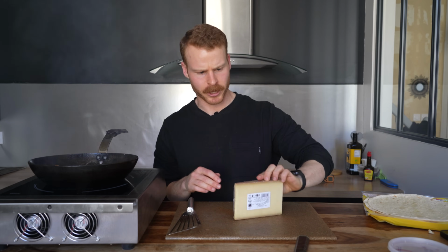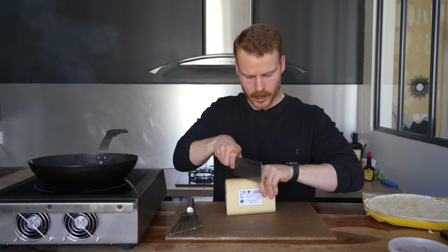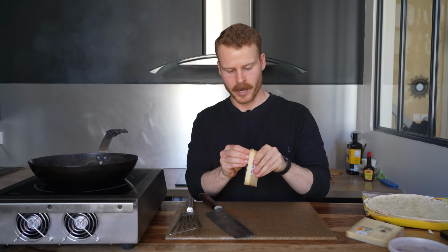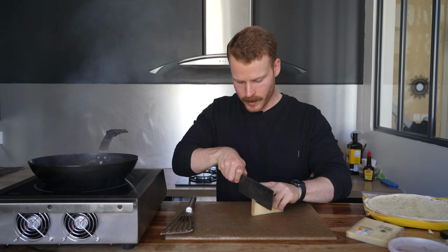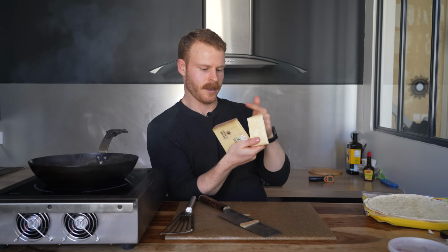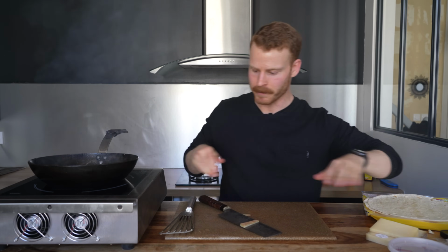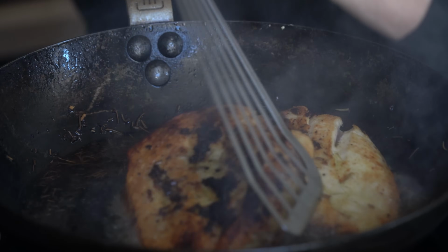Oh yeah, I forgot, I was gonna put some cheese on it. And this cheese is Comté, which I know what I just did is sacrilege for some people. They say the inside closer to the center is the best part. So that might have offended some people the way I cut that.